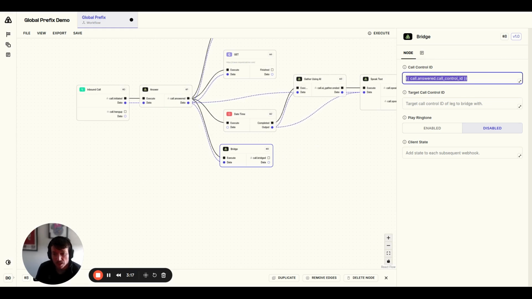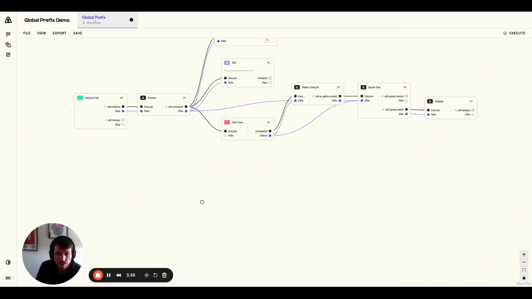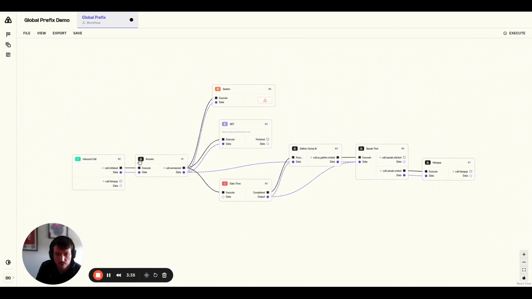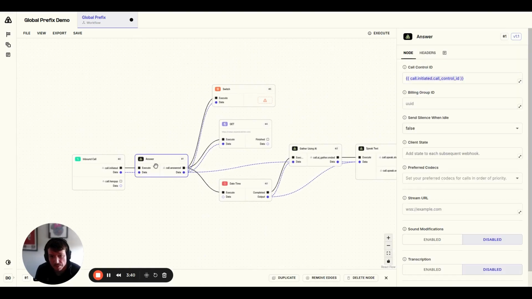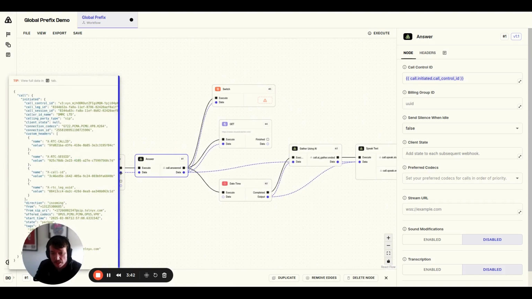But we want to avoid passing through data lines that are unnecessary, data from nodes like the answer. There's nothing that the answer provides as output that's relevant to the next nodes. If we look back at our entire workflow again, the inbound call will pass through this call.initiated webhook.